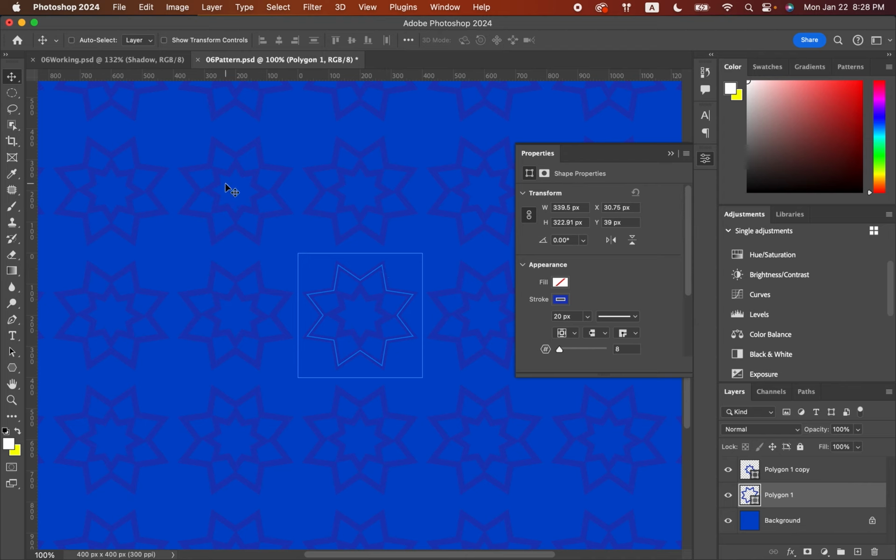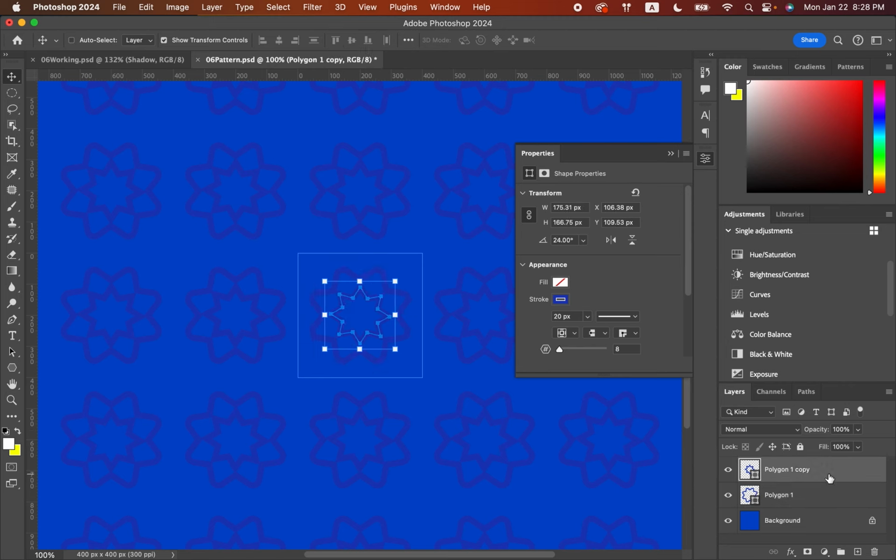If you don't see it, you want to check Show Transform Controls. So you can see that little circle up here. So you're going to drag the handle to change the sharp star points to rounded points. And we're going to do a radius of 20. So that's just going to round those points on the star.